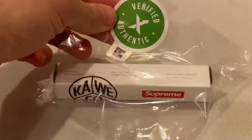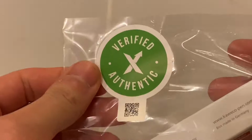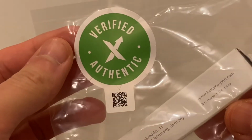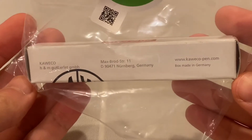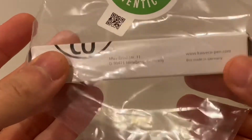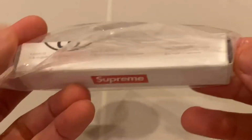Obviously, you can see that it's packaged and verified by StockX. So let me show you how this arrived. You can see the green authentic sticker, and it's perforated so that if you try to peel it off, it will deteriorate. The box doesn't have any special marking to indicate the type of writing implement inside, but it says it's printed in Germany, and there are the Kaweco logos and the Supreme logo.